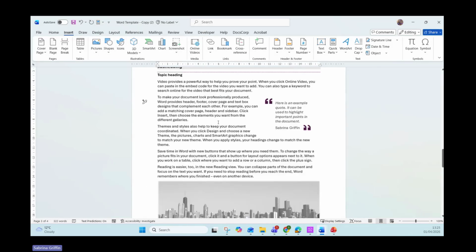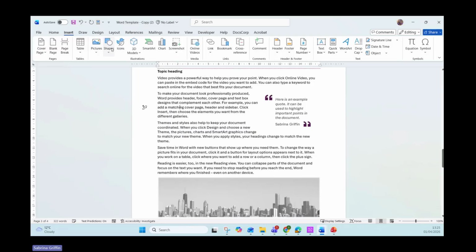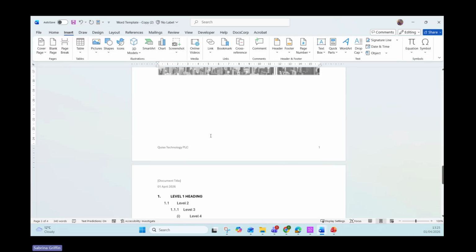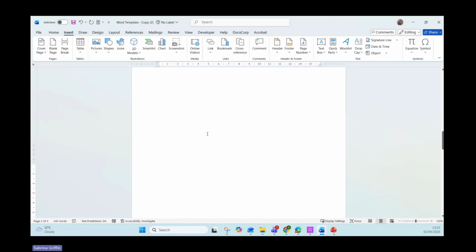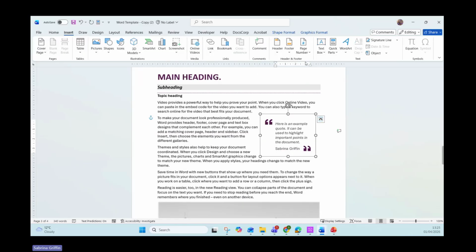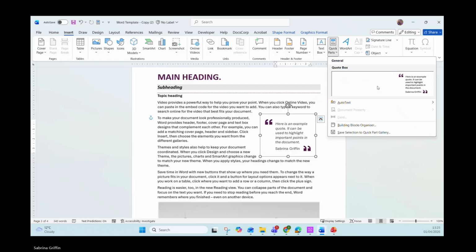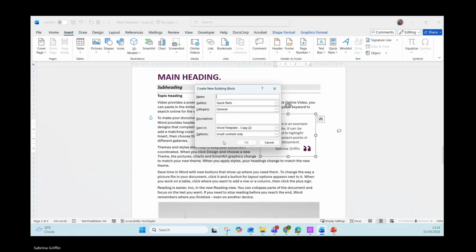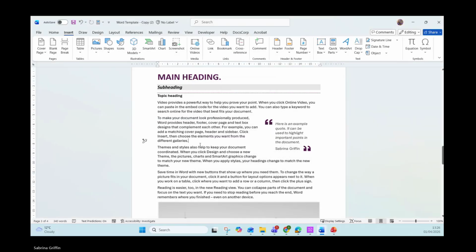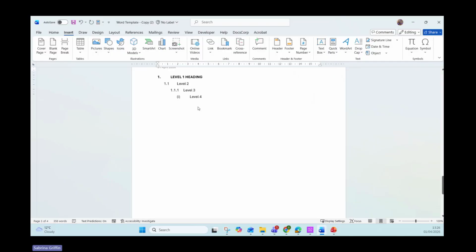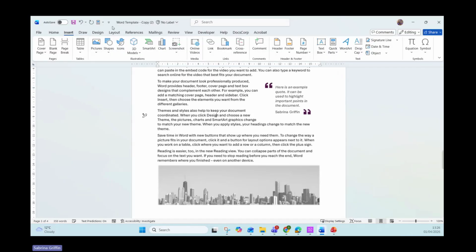I don't know where that's gone. Let's go here. For some reason it's not adding it. That's strange. Try it again. It worked the other day. It should be there. Try it once more. Strange. I'll have a look at that after today's session. When I tried it the other day, it worked.